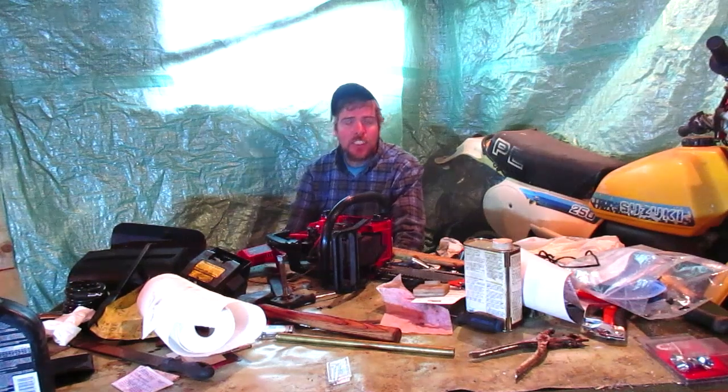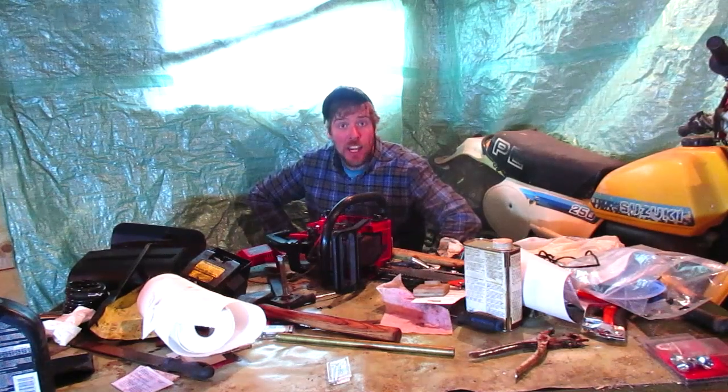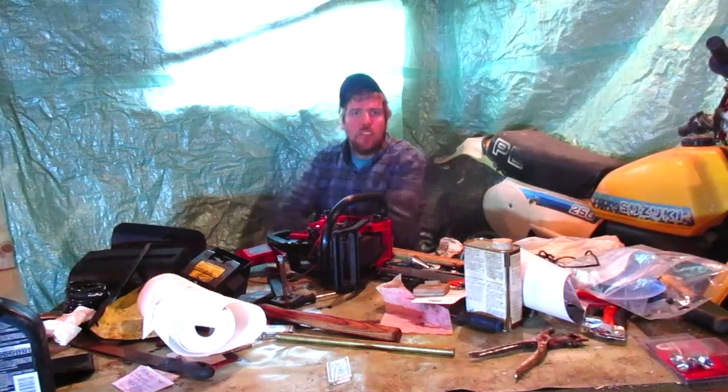How's it going, guys? So this weekend I got the opportunity to go out to my buddy's farm and check out his new sawmill he's putting together, and I was able to experience it making its first cuts. You'll see in the video the mill's got no guards or nothing on yet. There's no log clamps. It's just being built.